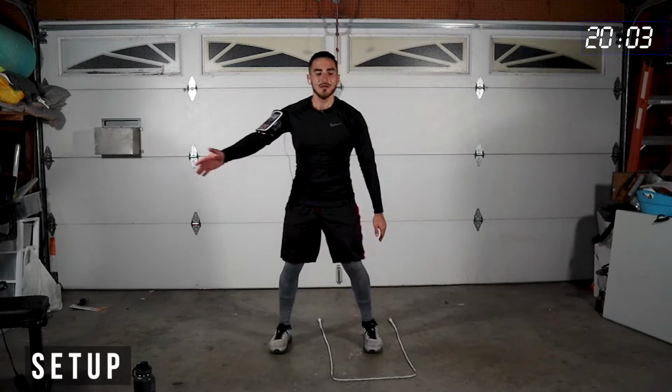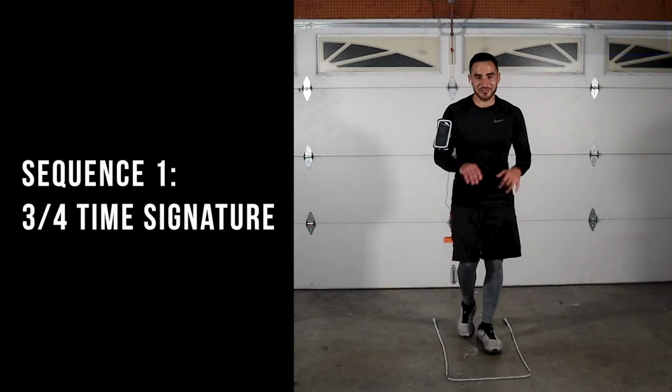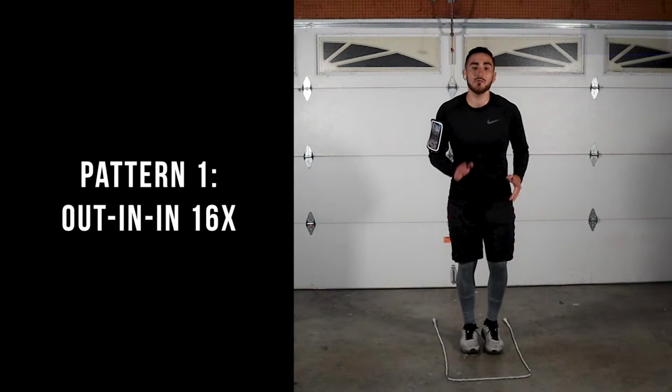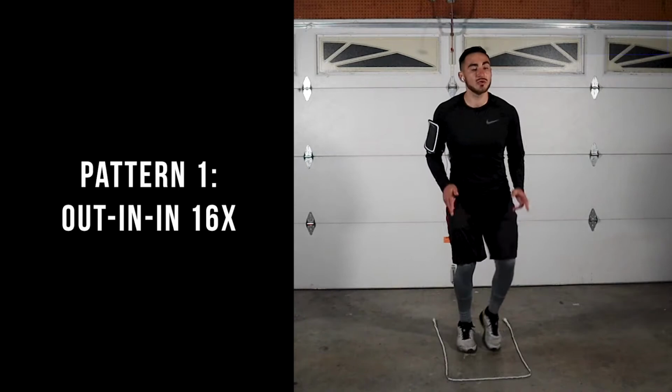So our first sequence, it's in 3-4, okay? We're gonna count to 3-4. Pattern one goes out, in, out, in. 16 times, try with me. Out, in, out, in. Okay, kind of got the hang of it. This is pattern one. We do that 16 times.